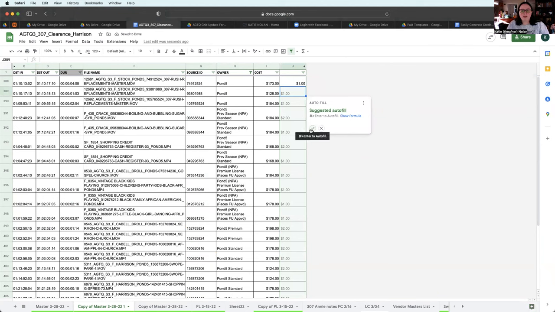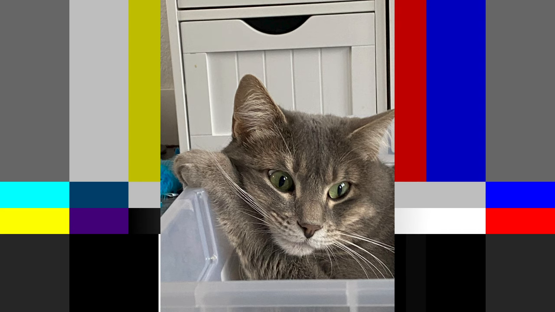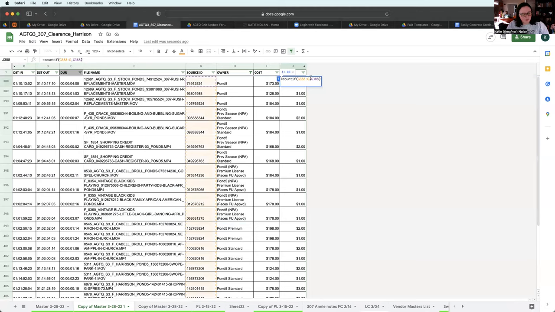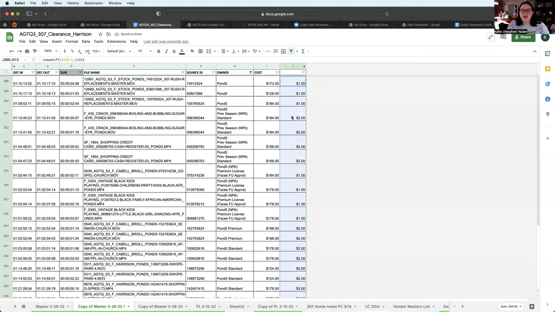For some reason that's formatted all as money, but whatever. And you want to make sure that you put the dollar sign in front of the row so when it autofills below, it doesn't change the range. I often forget it. Okay, mystery is solved.